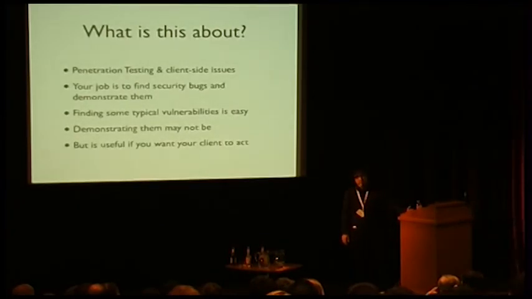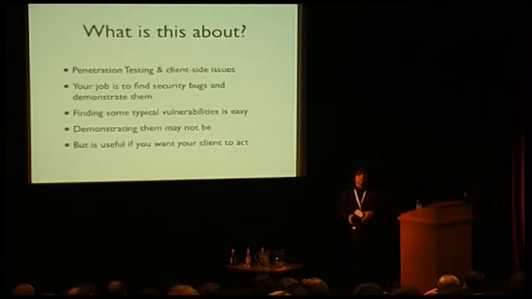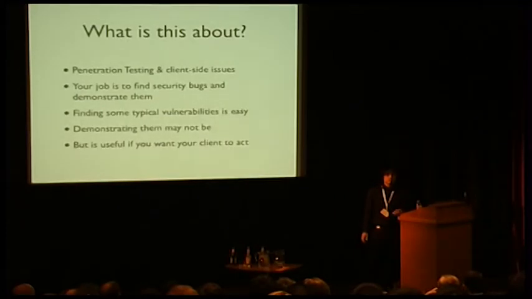But demonstrating these issues is kind of important because I think that's what you're getting paid to do. If you just show that you found 5 vulnerabilities, 20, 30, whatever, and you don't show how bad it can be, then your client doesn't really know why you're reporting them, possibly. Depends on the client, of course. It depends on what they are expecting.